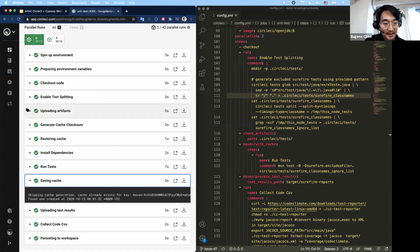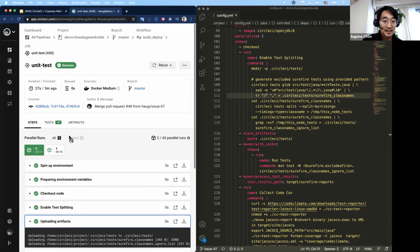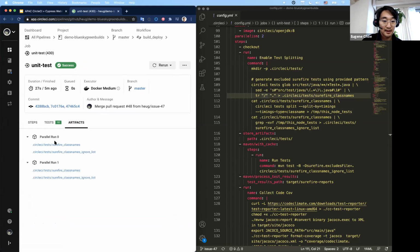Another thing I'd like to point out is the artifact store. There's a built-in artifactory within CircleCI. If you're running tests, and let's say you have some documentation that you're building from this job, or maybe some GIFs or videos from browser testing, these are things that can be saved into CircleCI and accessed from the artifacts tab here. Here I can see that I have some artifacts created so that I can check those out later, or upload those somewhere else. Whatever I need to do with those, I can do.